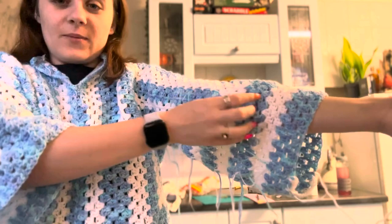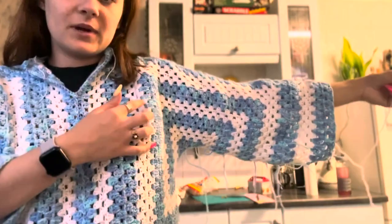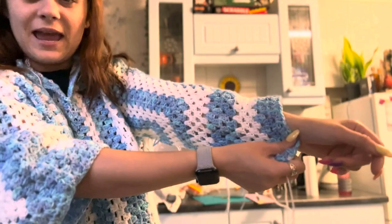I'm hoping that when I block it this part becomes a bit looser and falls down. I started one of the sleeves — she did 17 rows from the end of the hexagon but I made my squares a little bit bigger and used different weight yarn, so I think I'm going to have to do fewer rows. Also I really couldn't figure out how to decrease with the granny stitch — no matter what I was doing it just didn't make sense in my head, and I don't think it's decreasing at the pace it needs to because it's still really wide.